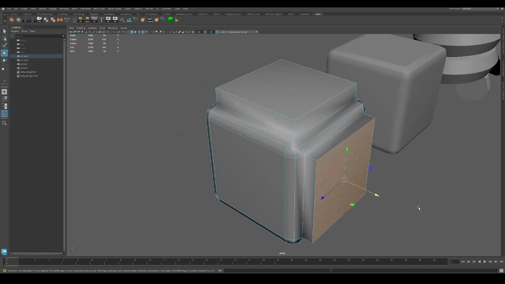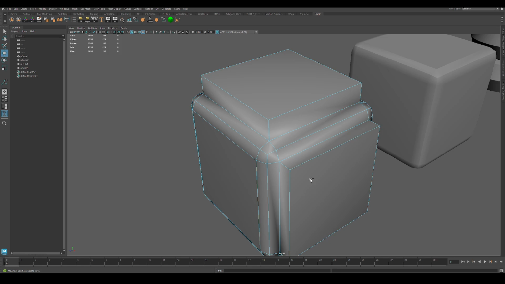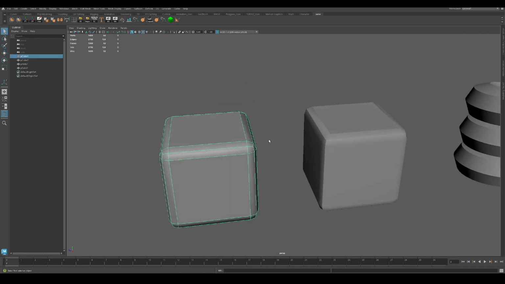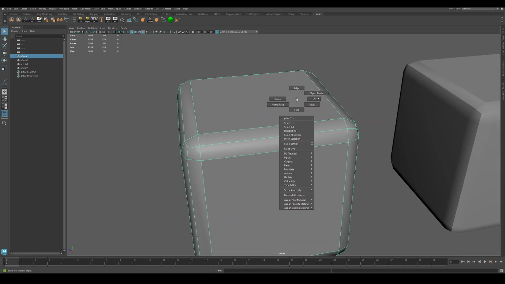Same thing here. We can see the extra faces that are living inside the mesh that we can't easily identify. So we're going to go back and I'm going to go through different examples and then different ways to identify if you have hidden edges or not, because obviously this is a cube and you're going to be working with stuff that's probably more complex at some point. So first thing we could do, we have edge, face, vertex, and then we have vertex face, and sometimes that's a little confusing. But this is what we're going to use for this example.